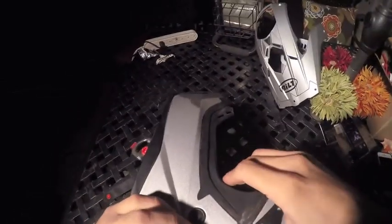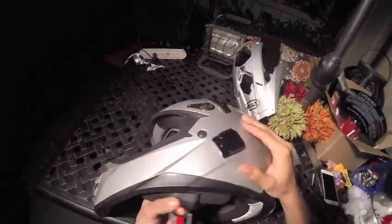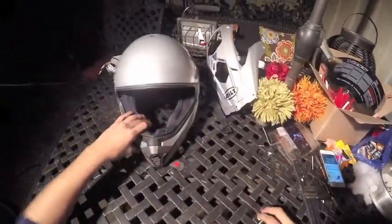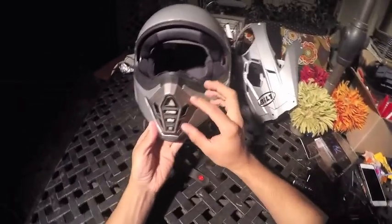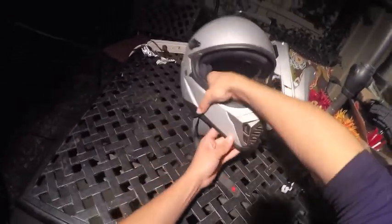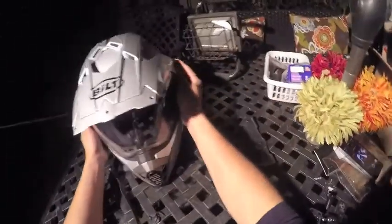Honestly, I don't think it's not gonna work. So we're gonna get to taping. Get all this covered. Especially this, cause this color's rad. See how it ends up. I'm actually gonna try to get that before and after photo, cause I feel like this might end up being badass.